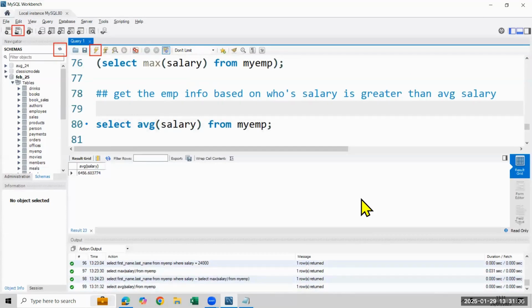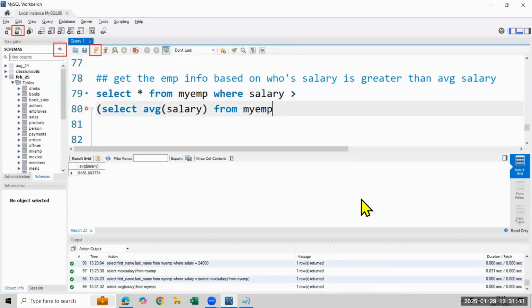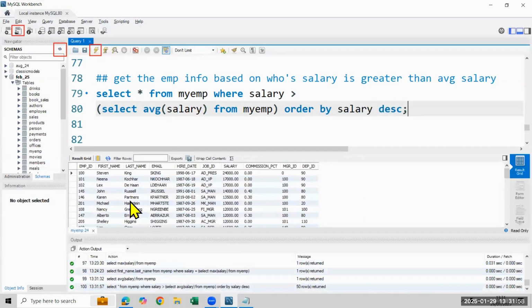Now what I need to know: select star from my employee where salary is greater than the below condition which I have given. Order by salary descending. So if you run this query as a sorting part, you will see all the information.